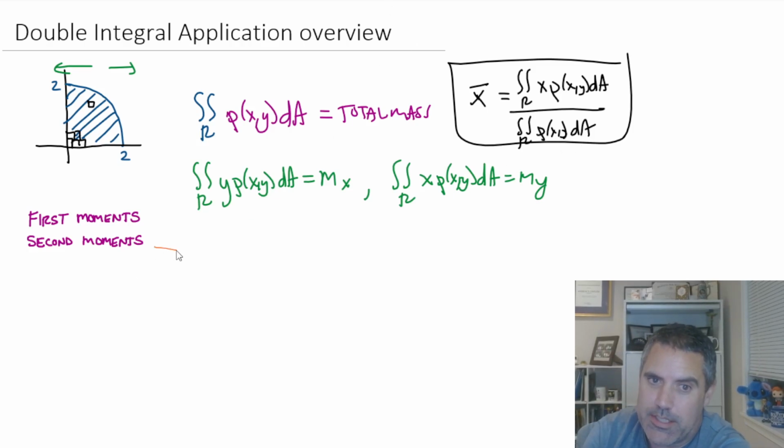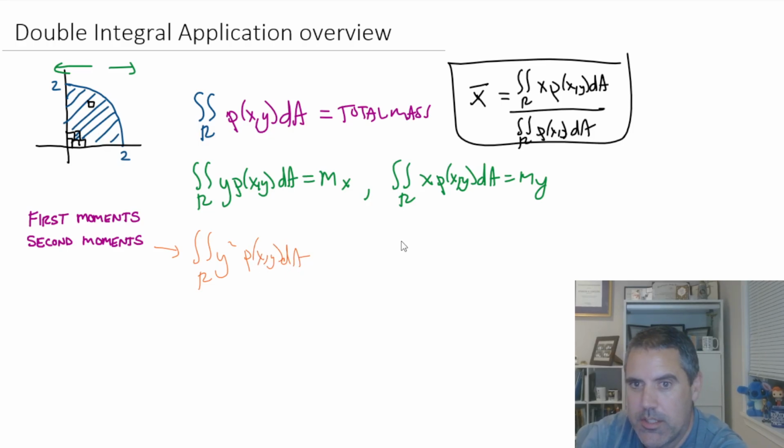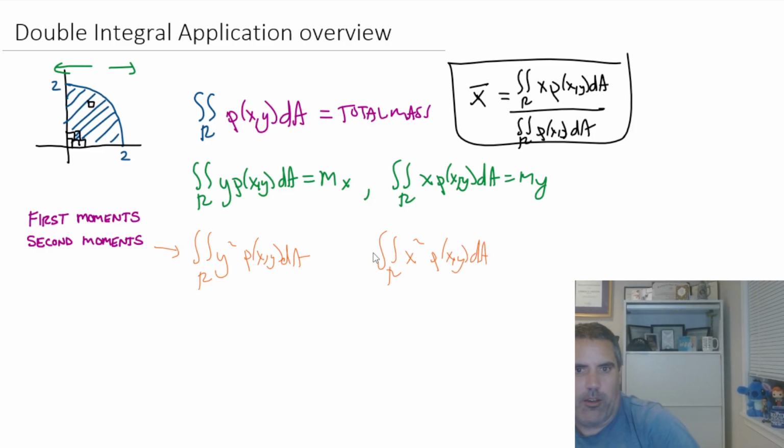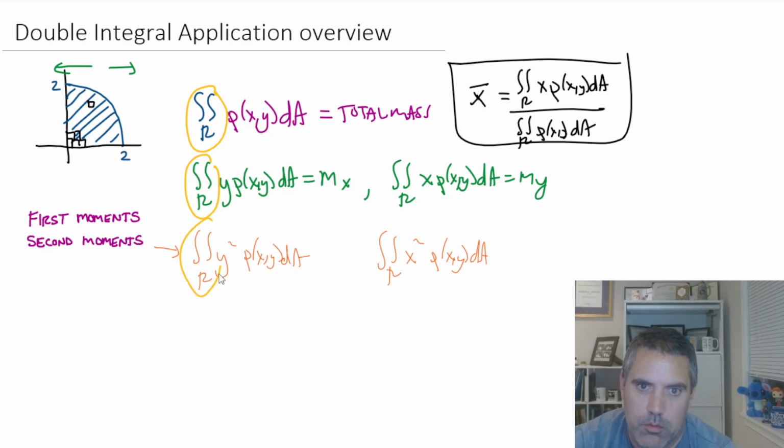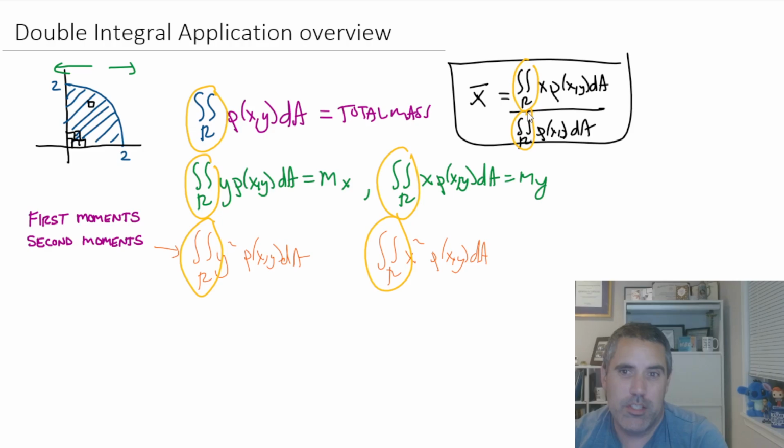There is something called a second moment where it's basically exactly the same, but there's a y squared. That gives you more information about how it rotates around a point. But again, that's for your physics class. I just wanted to recount a few applications that you might see in the future. But the thing I wanted you to see here was we can describe this region now. We've learned that skill. So in the end, this gives you a broader picture of what we've done: we've learned to describe regions, which helps us for computing any of these things. All right, hope that's interesting.